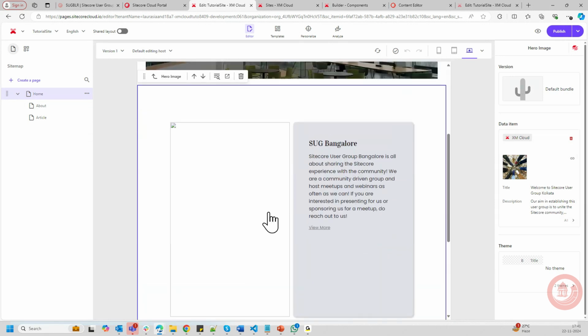I need to check it once. We'll check it, but here actually we should show the image. If we upload it into the content editor, it should show the image as it is showing the text also.